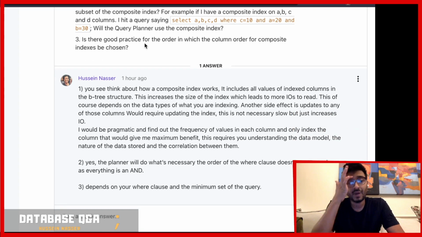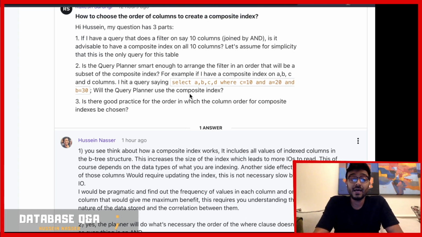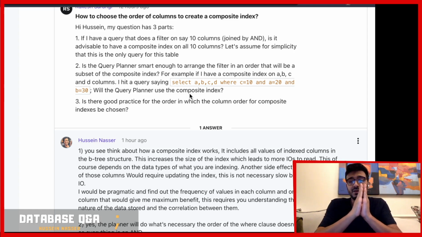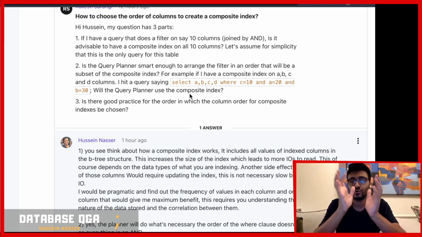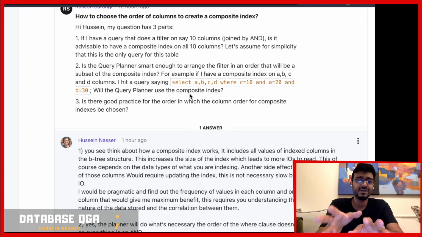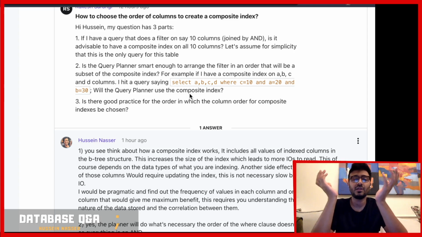Is there a best practice for the order in which the columns for a composite index should be chosen? There's really no best practice when it comes to these kinds of things. If you're querying from the leftmost columns, and a certain field is the lonely field being queried, I suggest putting that to the left, because it's all logic at the end of the day.